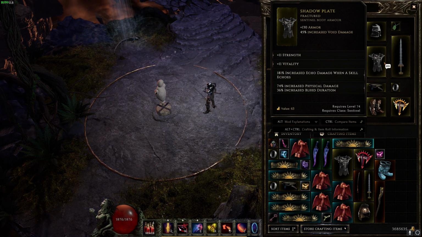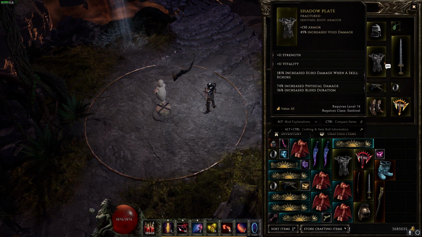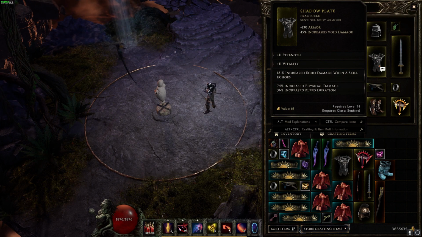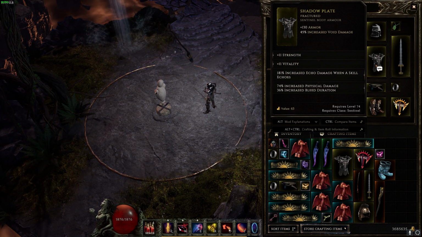This is why the echo, if it echoes your third Rive strike, does so much more damage than you. Normally the echo would do the same amount of damage, but now it has an increase, which means it's going to do a lot more damage. So echoes hit much harder with the third strike.